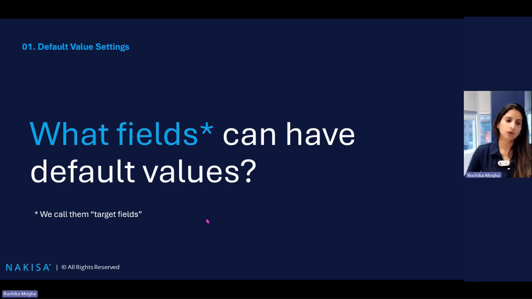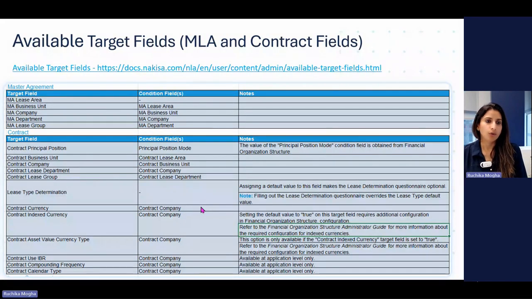What fields, or what target fields as we call them, can we set the default values for? On our resource center, this is the address of the resource center, we can give you more information later. You can see more details of what settings, what fields, with what condition, and what additional information is available for you that you can set up the target field values for.